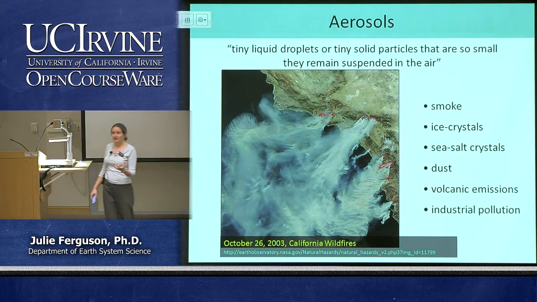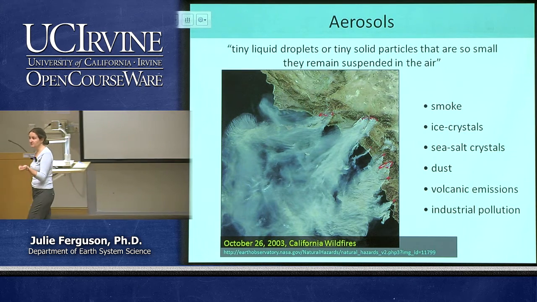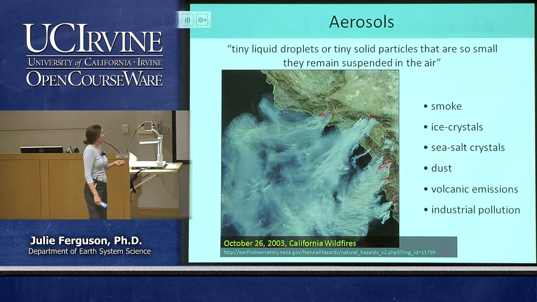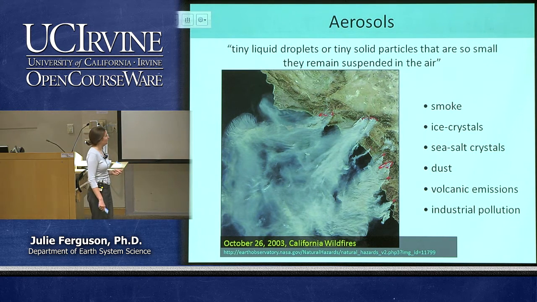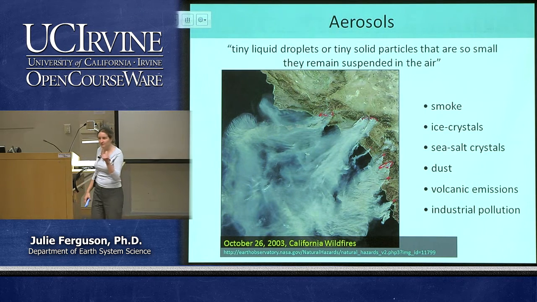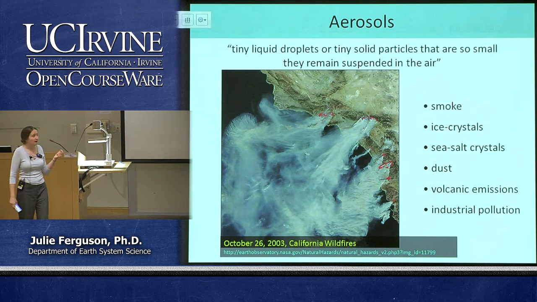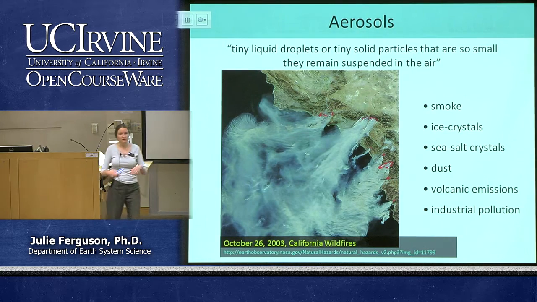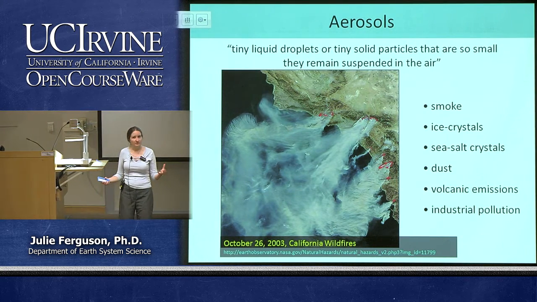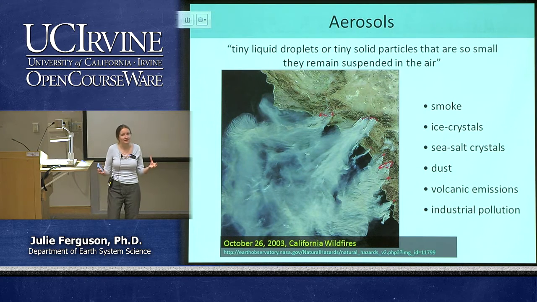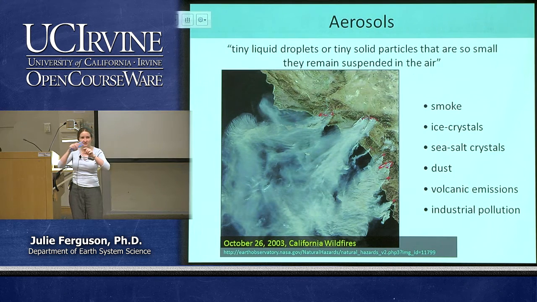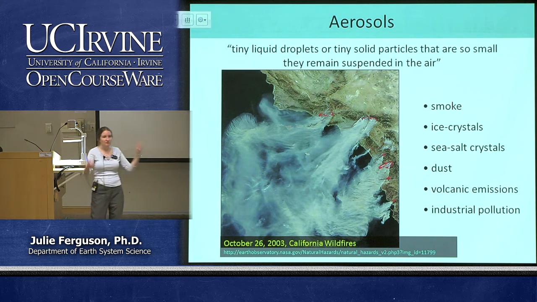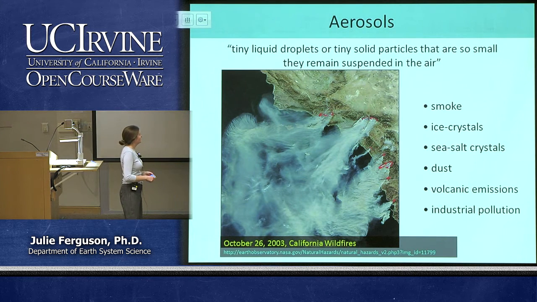So I said that we had both gases, but also some particles that make up our air. These are called aerosols, and everyone's familiar with that idea of aerosols, but perhaps you might not know what they actually are. So aerosols are really tiny droplets, or tiny solid particles, and they're so small that they just stay in the air. When we have those really misty mornings, the June gloom and things like that, you can waft your hand and see little droplets moving, but they don't fall out because they're light enough that the movement of the air can keep them suspended in the air.